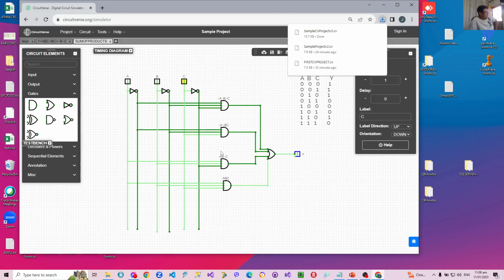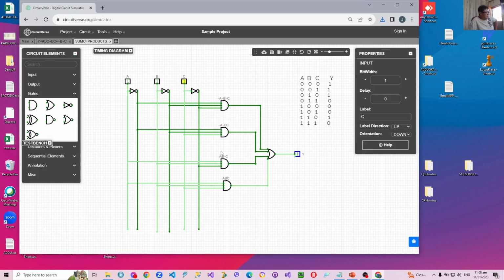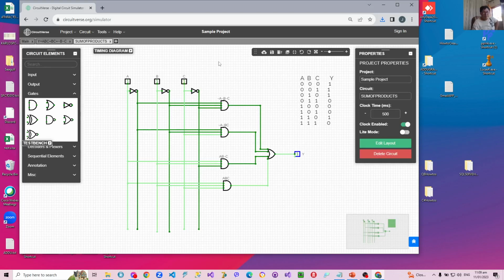So that ends our video. In the next video, I'm going to show you a tool that is used to create the circuit using the truth table without having to build the circuit manually. At the same time, the tool will simplify the truth table so that the resulting circuit will be automatically simplified. Bye for now and see you in the next video.